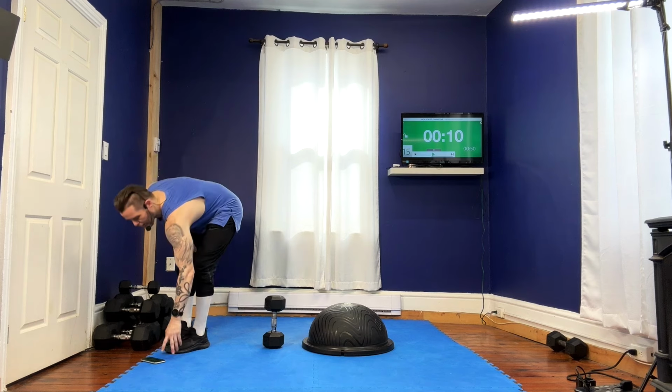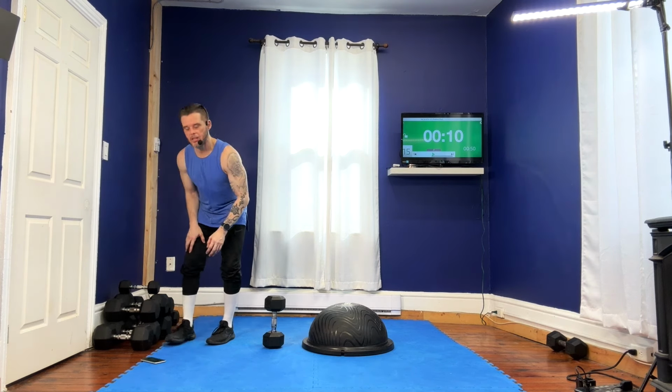So whether you're using flat ground or not, if you don't have, again, a balance trainer, you can use your bench. You can put it on your lowest setting, if you please, and you can also work with that.